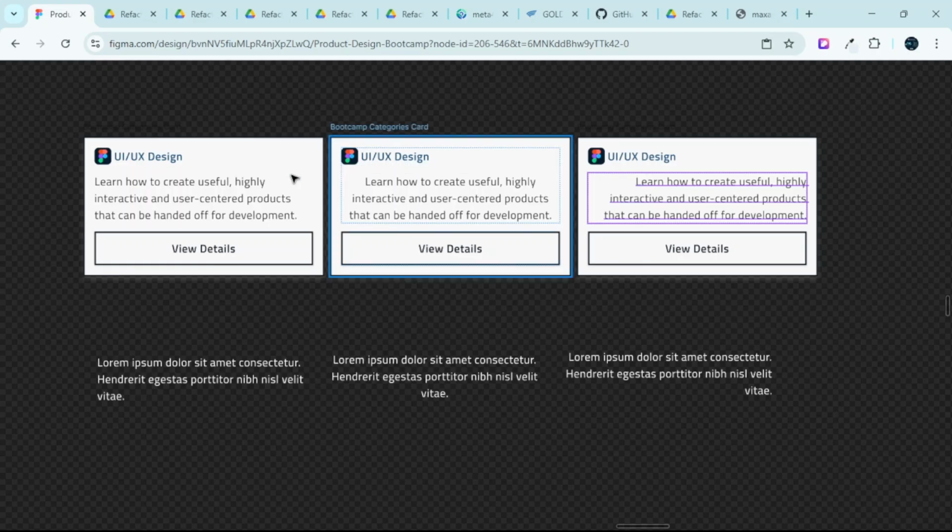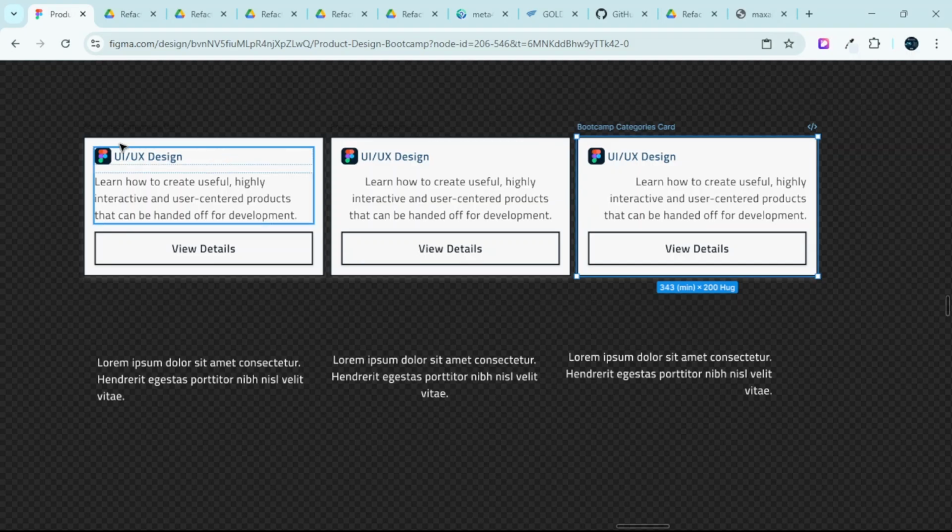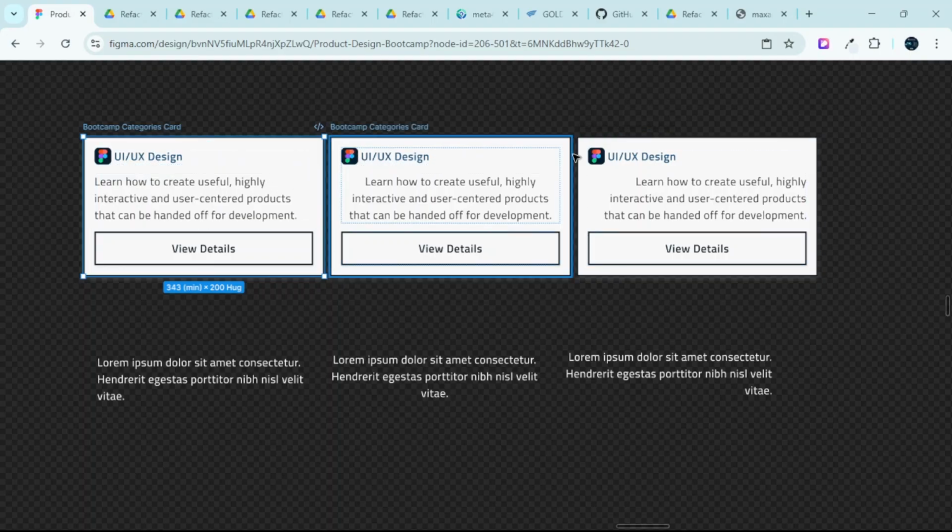Now, you would agree with me that of all the three alignments we have here, the one that is looking good, subjectively to you, should be this, because this is actually what you are used to. Even in the layout design, this is looking better than the other two. So that being said, left alignment actually has no rules. There are no principles for when to left align text. All you simply need to do is left align it, and it will be easy to read because people are already used to reading from left to right.